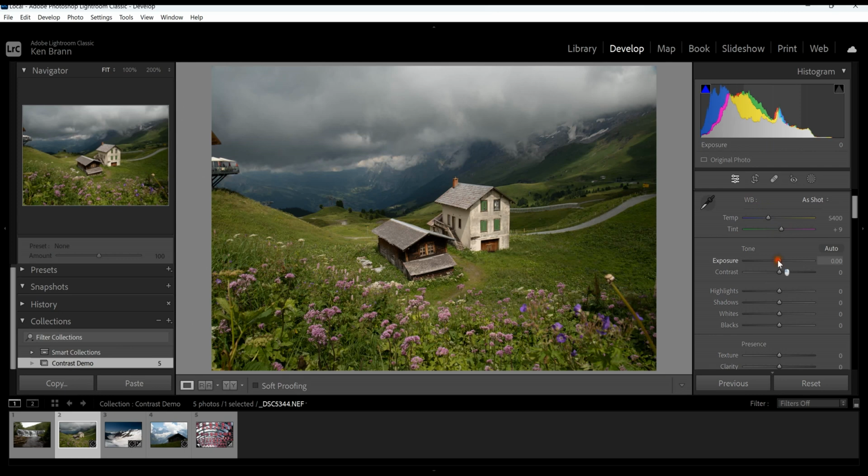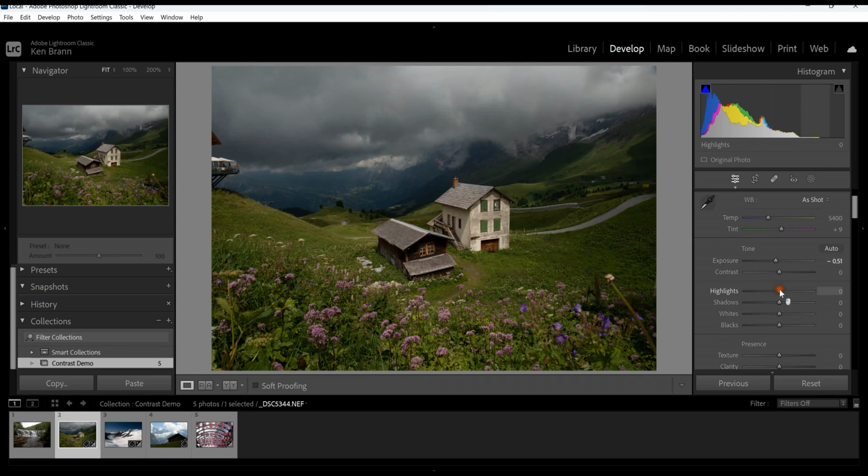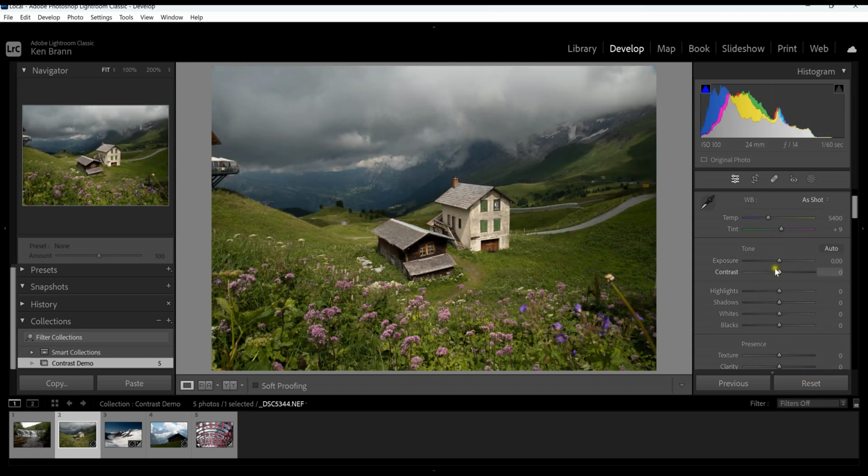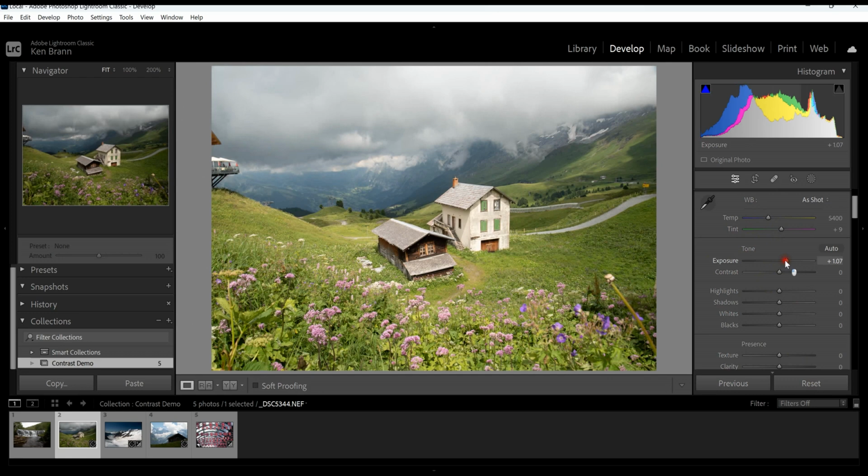I could pull the exposure over, but what I think I could do, if I pull the highlights over and pull the whites over, I'm going to end up doing something like this, where I'm still keeping this dark, but not too bad up in the sky. And then I've got this light down here on the bottom. Versus if I go back through, let's reset this, and I drag the exposure over, it's going to shift the entire image and pull the exposure up.